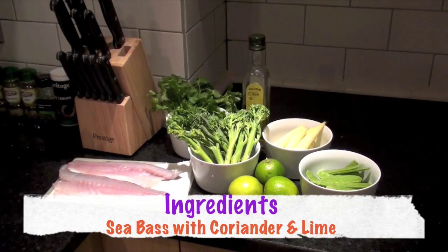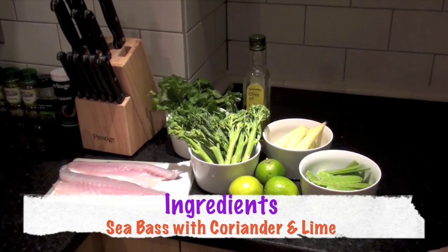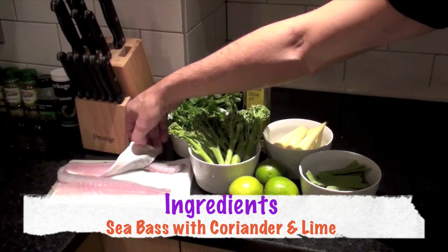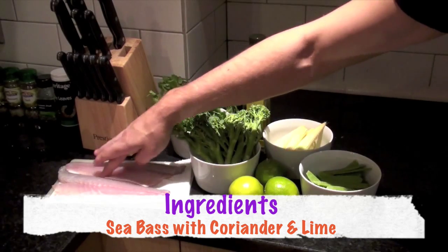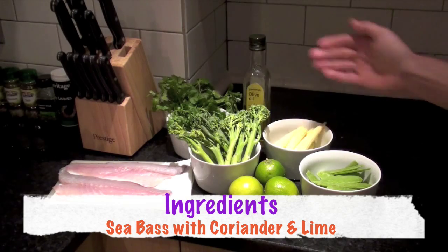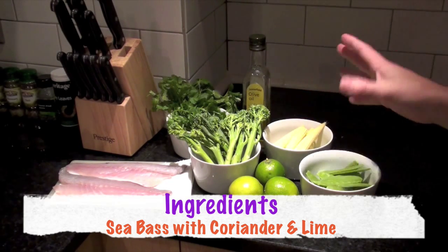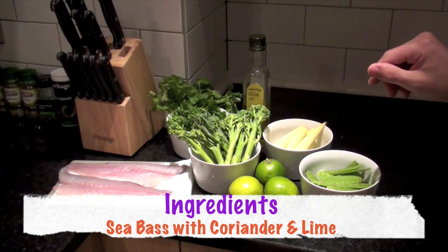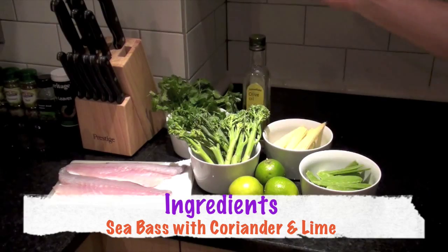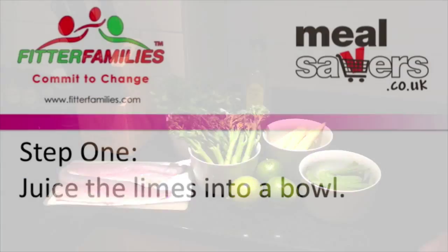Okay, so here we have our ingredients for our sea bass dish. We have our sea bass fillets just sitting on a little bit of paper just to dry the excess moisture off the skin there, so it helps to stop it from sticking in the pan when we come to cooking. We have our 3 vegetables, just nice vegetables to go with fish, and the ingredients for the dressing. We have our limes, fresh coriander, some olive oil, and we'll use some seasoning.